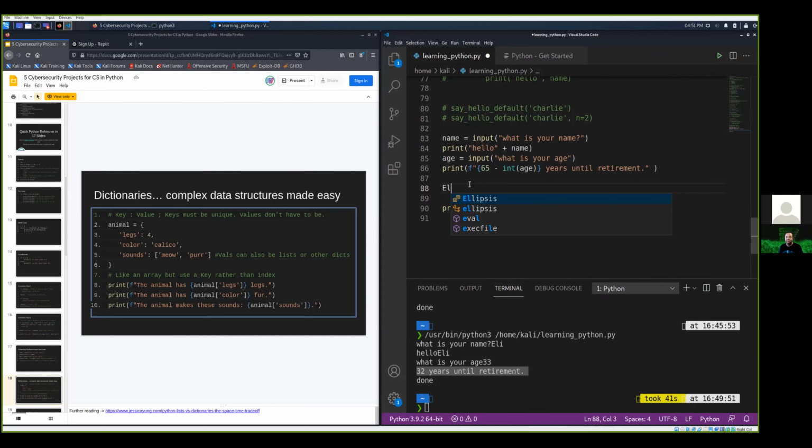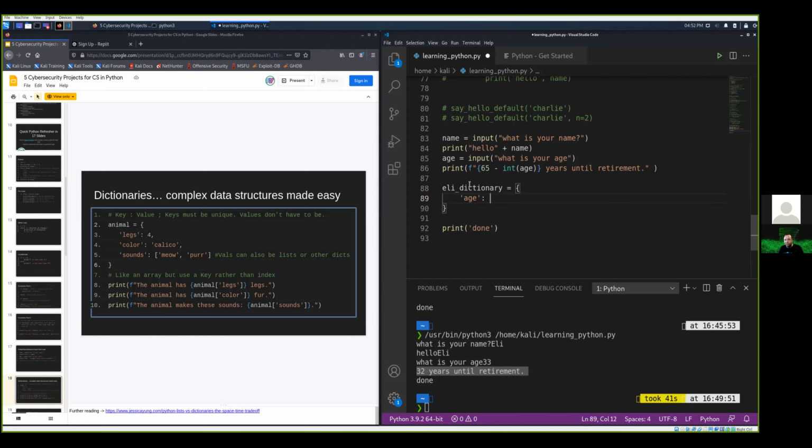The Eli dictionary, right? And I'm going to create true facts about myself. I use curly braces to define a dictionary. A dictionary is different than a list. It's kind of like a named list, where rather than using the bucket number, you get to use a name, a piece of masking tape on that bucket that has words that you recognize as a human, not just an index in an array. So I have a bucket within this Eli dictionary called age.